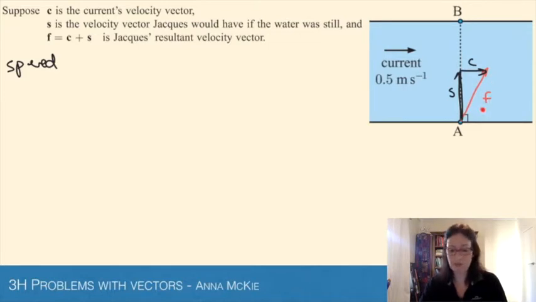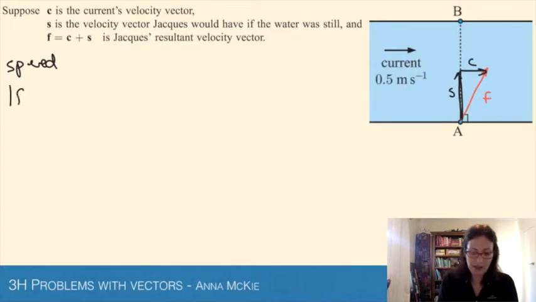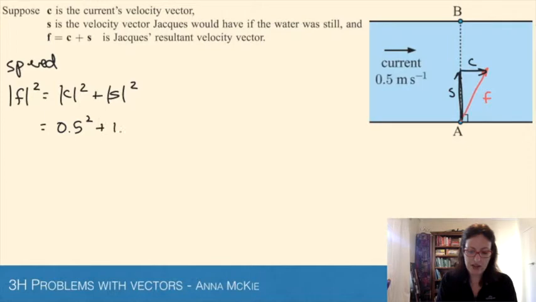Well, what do you notice? We've got a right-angled triangle there. How do you work out the length of F? F is the hypotenuse, and so therefore we're going to set this up like this. We need the modulus of each of these factors here, and it's the square of each side. So let's have C squared adding on S squared, and we're going to calculate that. C was 0.5, squaring that, adding on 1.5 squared for his speed, and we get 2.5. Don't leave it there though, because that's F squared.